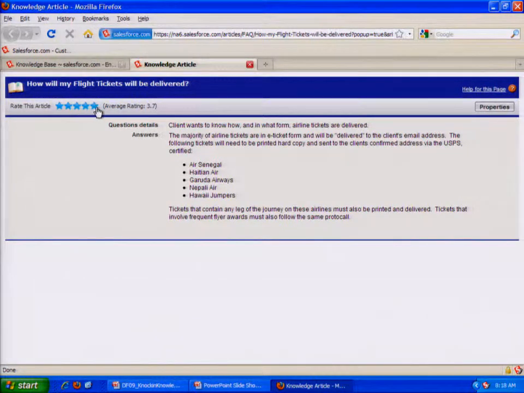Do you notice in the upper left-hand corner that we have the ability to rate our articles? And this is going to help our fellow agents, as well as our customers, to find the right articles. So the way this works is, if you click on the far left star, you'll give it a 1-star rating. If you click on the far right, you'll give it a 5-star rating, and everything in between. So let's give this a 5-star rating. This article solved our issue. Okay. Once you've given it a star rating, you can close this window.